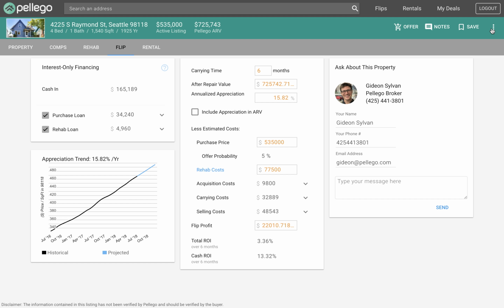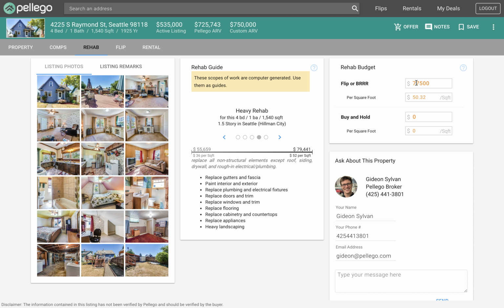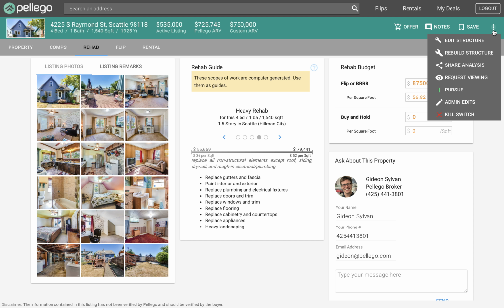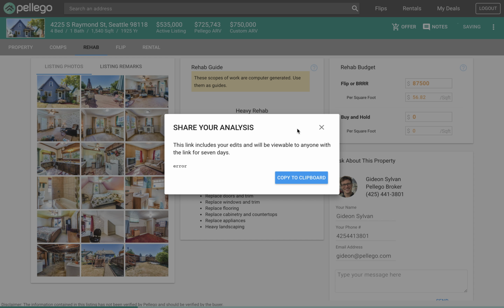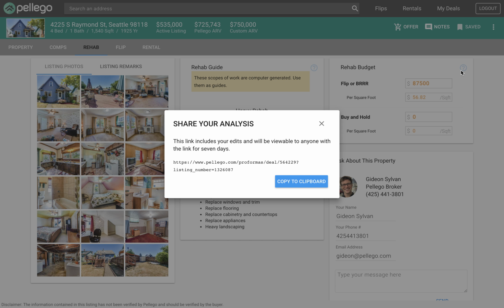Perfect. Okay. Another thing is if you do make some changes, let's say you change the ARV to 750,000, and you change the rehab, let's say, to 87,000, and you go ahead and save this, you'll be able to use the share analysis button. So the share analysis button gives you this custom link.